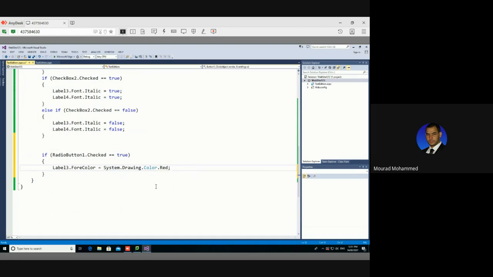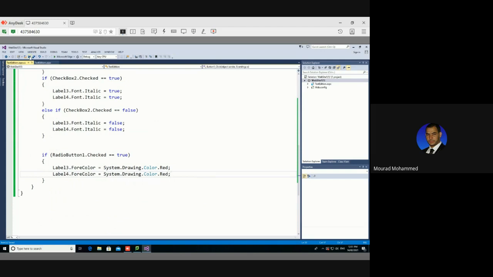That's it. Done. And the same thing for the label 4. Label 4 dot for color equals system dot drawing dot color, dot red. That's it, semicolon. Let's test it.